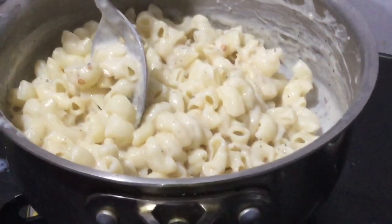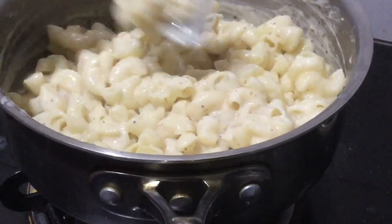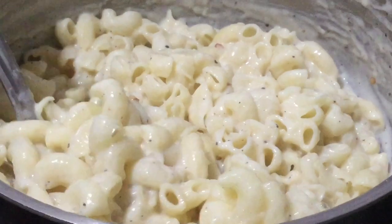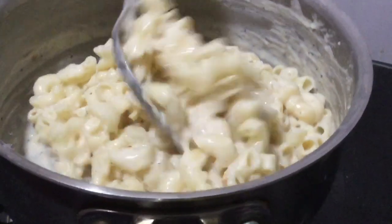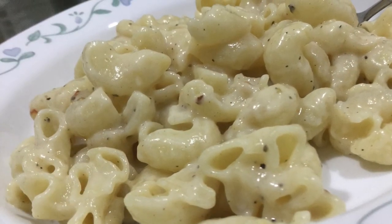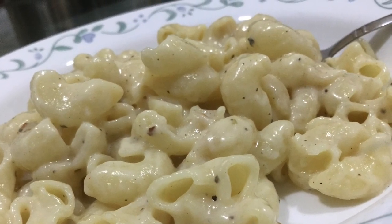Now you can see I add the pasta and mix it with the sauce — it looks really, really good. It's almost ready. See the creamy texture? It's really good. The pasta is finally ready, guys! It's ready to eat — it's practically already in our stomachs. We loved it. Bye!